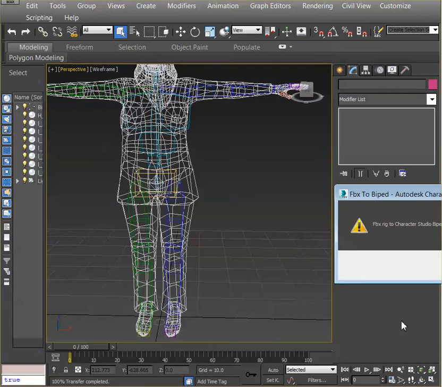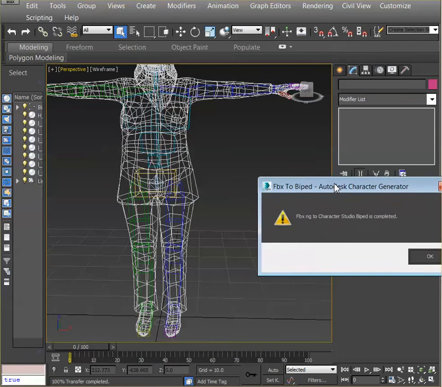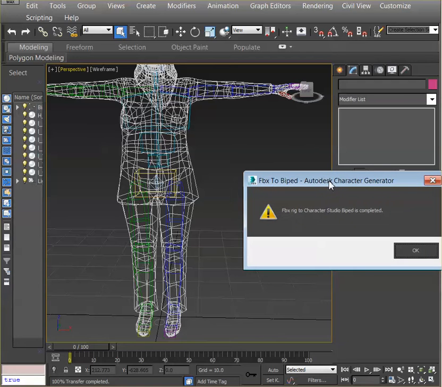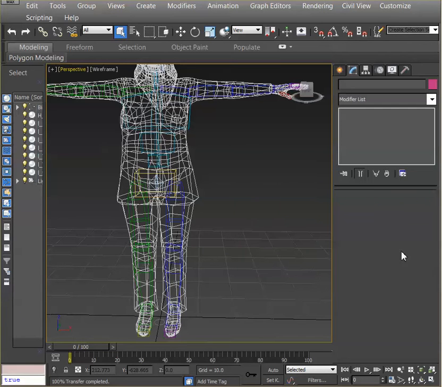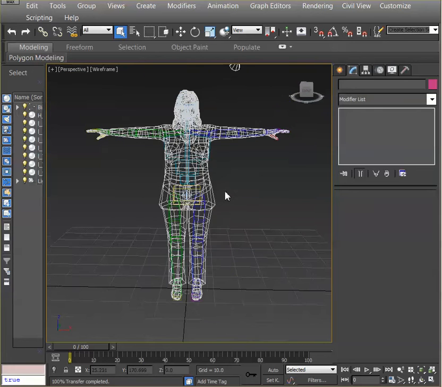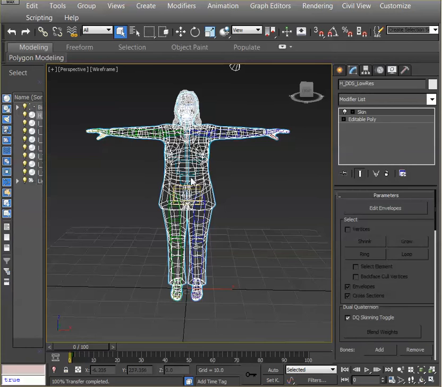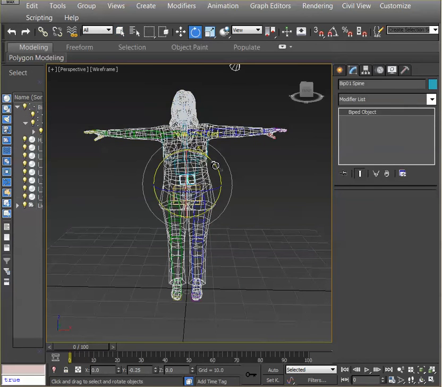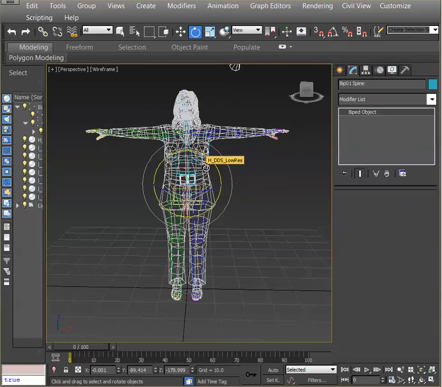That's what scripting does. It pretty much automates a series of functions, a sequence of events that you do. You can put it in a script that is automated. It's kind of like what you do in Photoshop, which has the same feature. So say okay when it says it's completed, and now you have your character with biped. You can select any of the joints and set keys on them. You see, it goes together.